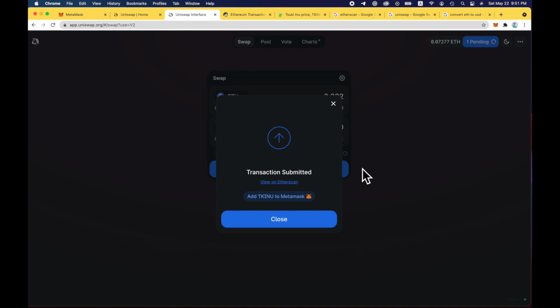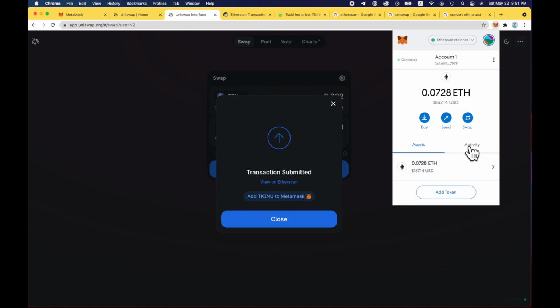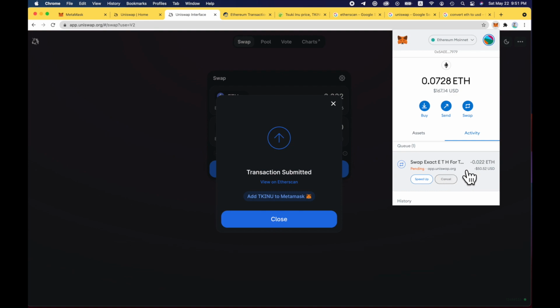So how do you fix this? Go up to MetaMask, click on the MetaMask icon, go to activity, because over here we're in assets. We see the amount of ETH that we have in my wallet. Go to activity. And now we see the pending transaction on Uniswap. Now there are 2 buttons here that you should note, speed up and cancel. So you can cancel at this point and try to push through another swap, but remember, every transaction costs a gas fee. So even though you're canceling, you will get charged some gas fee. And because the gas fee for the transaction itself was about $14, it shouldn't be more than a few dollars. Or you can speed it up.